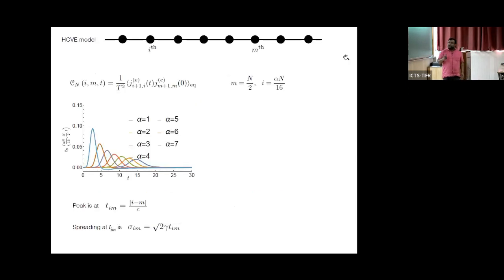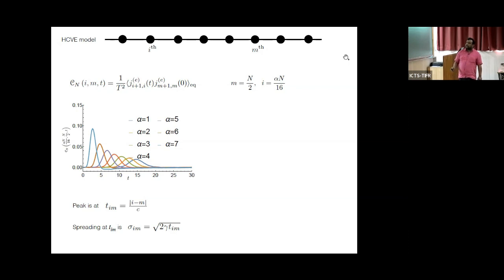The question is that I want to observe this space dependent kernel from the correlations of the microscopic currents as measured in the numerical simulation. So this is the correlation that I measure. This is the current at time t, and this is the current at time 0. This is the mth bond, this is the lth bond. I fix the mth bond to be the middle point, which is n by 2, and the lth bond I take 7 such bonds, alpha n by 16, alpha from 1 to 7, and I plot these curves for different l as a function of t.